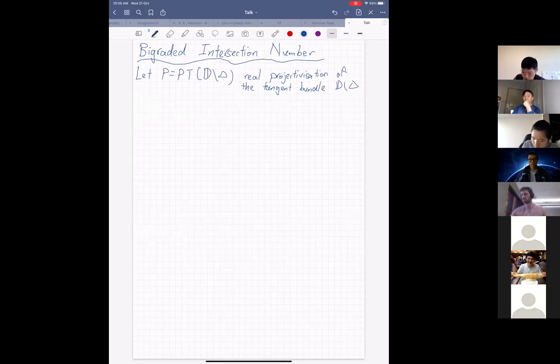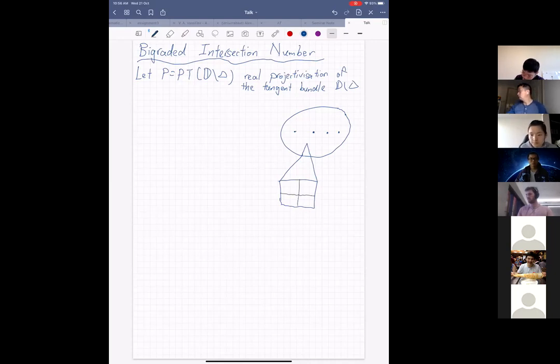So what can you imagine is, let's say I've got a disk. And then I've got my punctured disk. And then at every point I have a tangent space. Okay, I have a tangent space here. So it should be R2, right? It should be R2 because my disk is just in C or in R2. And you projectivize it, meaning you just make it become an RP1.